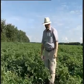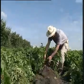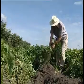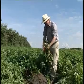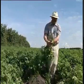So here we're in a so-called treatment window. This soil was not treated with Terralyt, and now we want to see how the potato plants are doing. No potatoes are left on the plants. That tells us something about the maturity of this stand. To compare, we will now look at the plants treated with Terralyt.